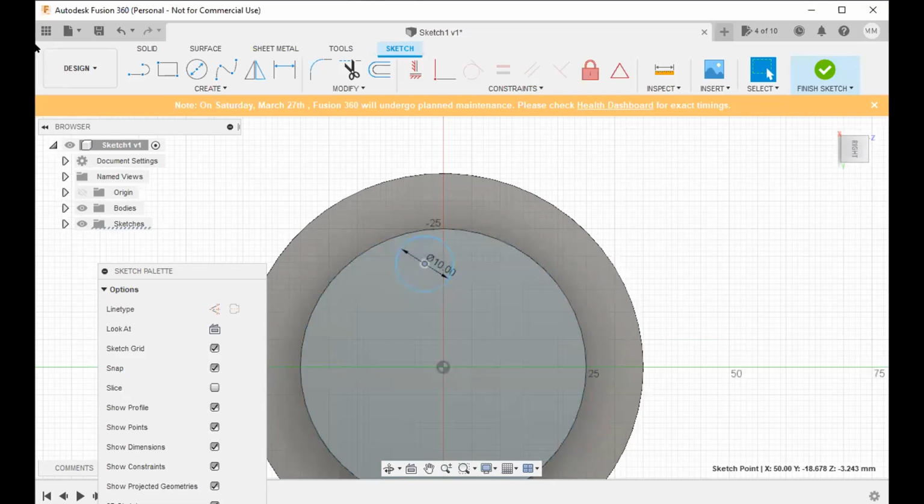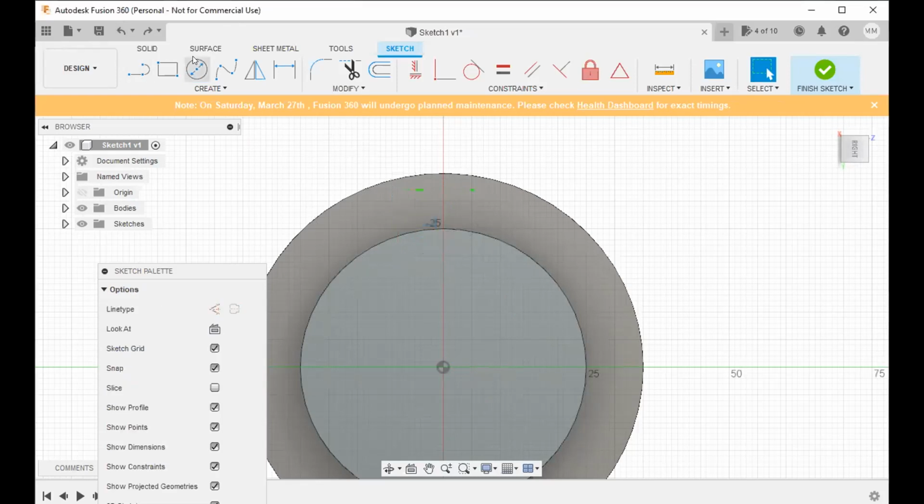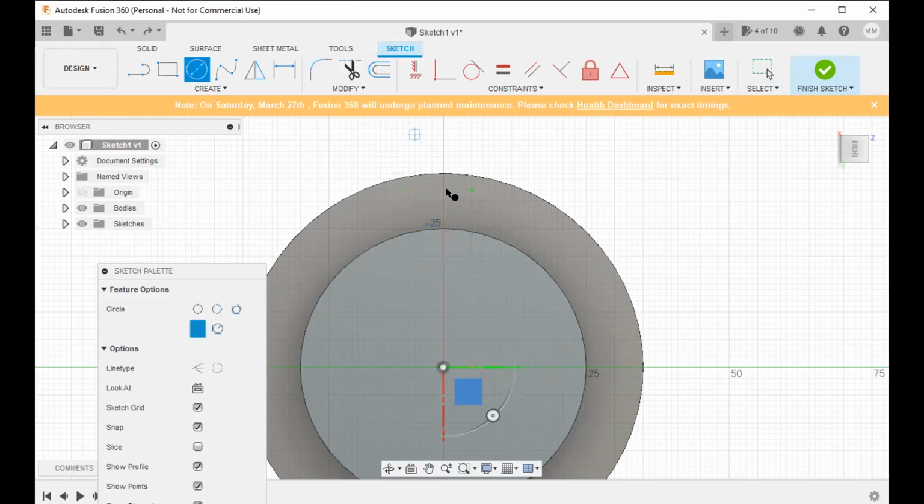Just delete it, or undo. Aya, take another circle. Draw it exactly on the red line. Don't draw up there, draw it here inside. It can be inside or outside, it doesn't matter, but on that red line, draw there.